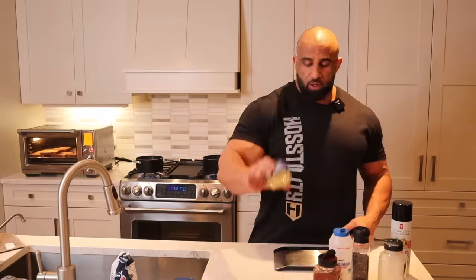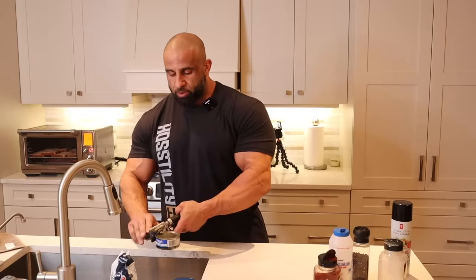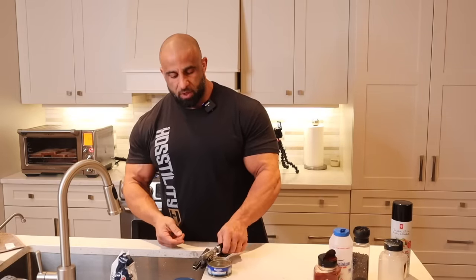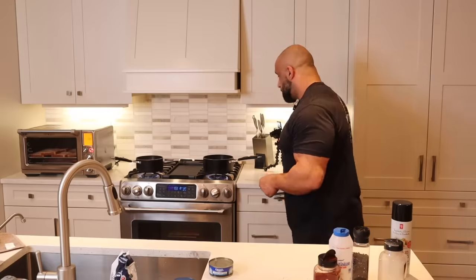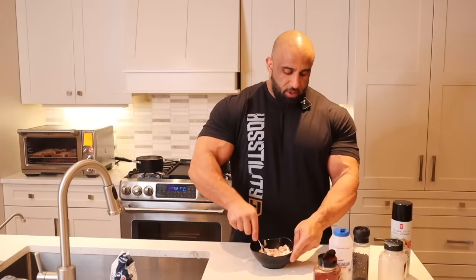And we got tuna — you can get this cheap flaked tuna in water, this was $1.69. I used to do electric can openers for so long and they would always break, so I'm going to go with the manual ones — old reliable. We're going to do some mayonnaise because we're bulking and it doesn't matter. Just going to mash it up — cheap, easy source of protein.